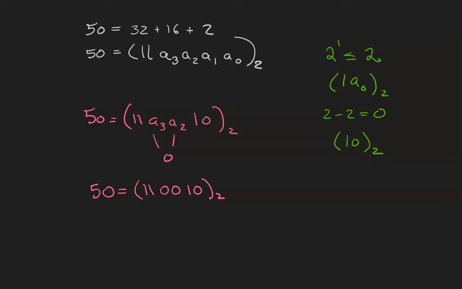And I want to point out that the binary expansion for 50 is 1, 1, 0, 0, 1, 0. The binary expansion for 18, which was 50 minus 32, is 1, 0, 0, 1, 0. And the binary expansion for 2, which was what was left over, is 1, 0, base 2. So notice that the digits in 18 are all present in 50, and the digits for 2 are all present in 18. So that's where this recursive algorithm comes in for calculating a numbers expansion in binary.